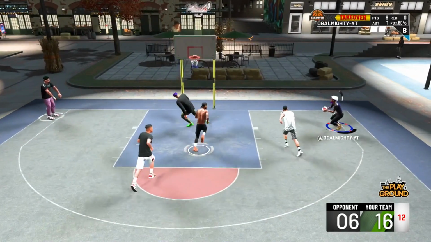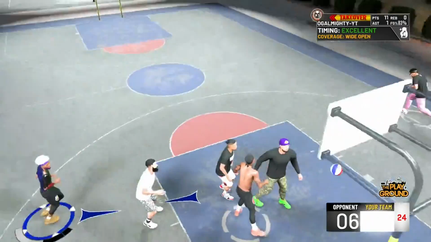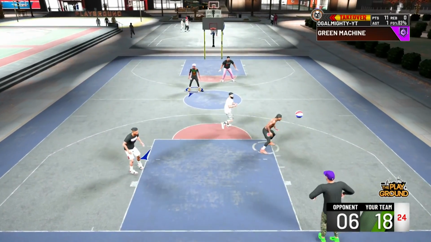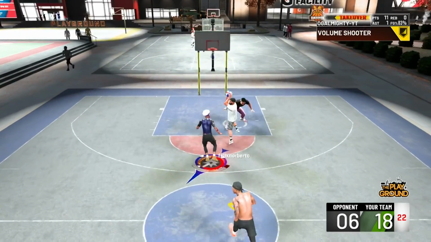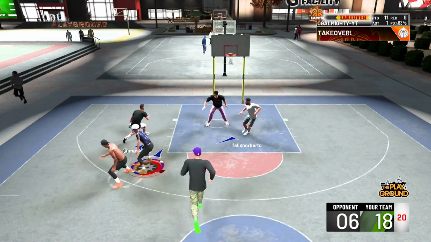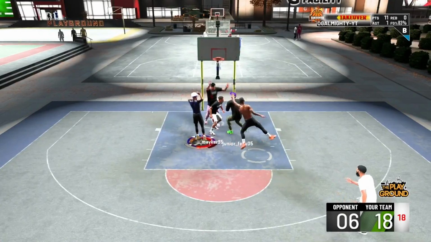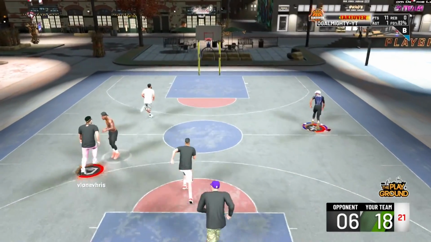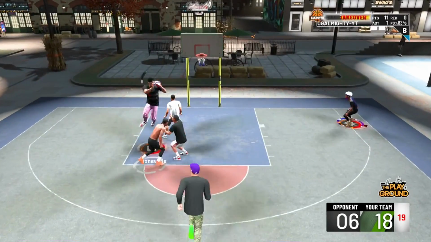Now watch how I get on this side of the court. Hop step out to the corner. Green. No takeover. No corner specialist. Just the badges that I showed you that I'm using. And right now I had volume shooter on gold because I was testing something out with flexible release to see if flexible release helps difficult shots with the timing and all that. But no.